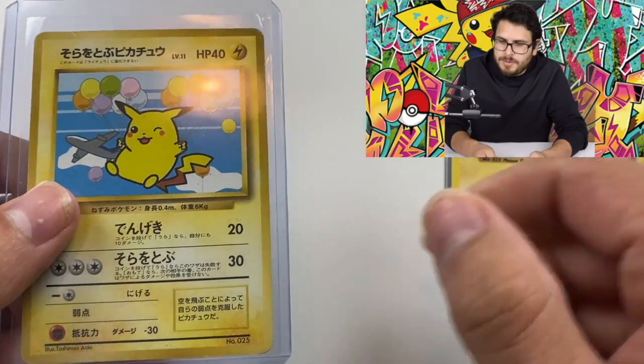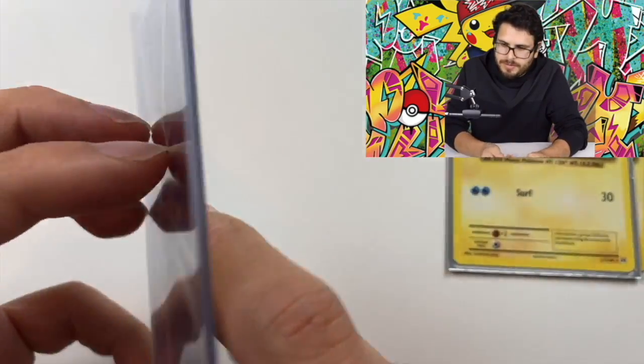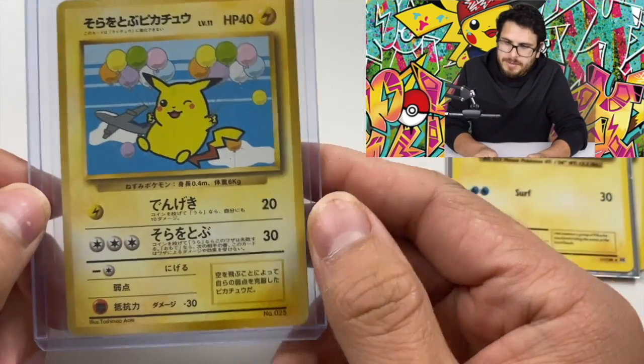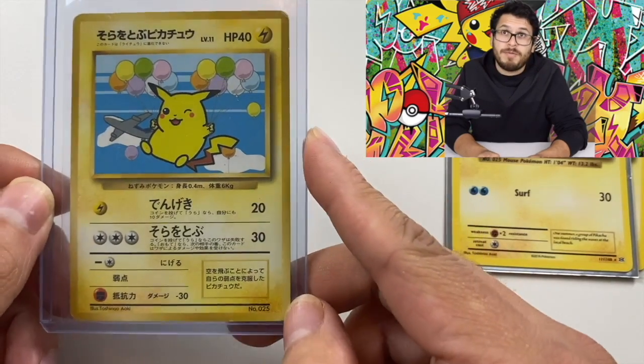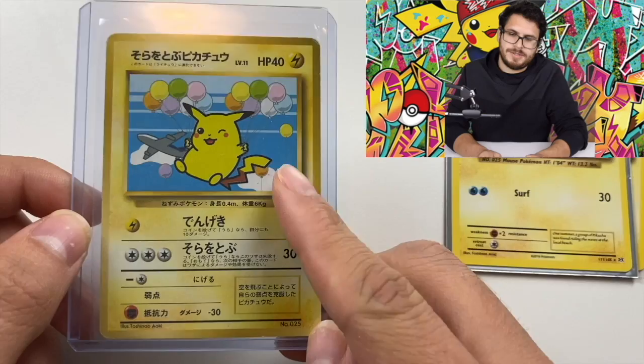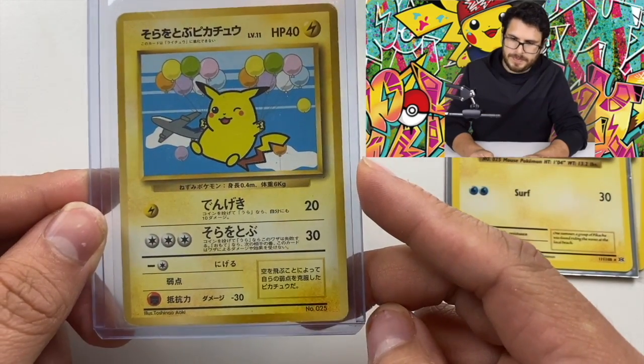Now this one right here is going to be worth a little bit more. This is an older Japanese promo. You see the back, it has that vintage Japanese backing right there. This one came with the ANA Japanese Pokemon flights. I believe you get the boarding pass and a couple of Pokemon cards with it as well, and this was one of them. It's very cool.